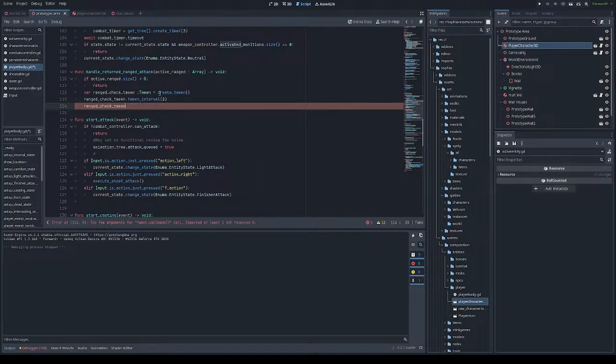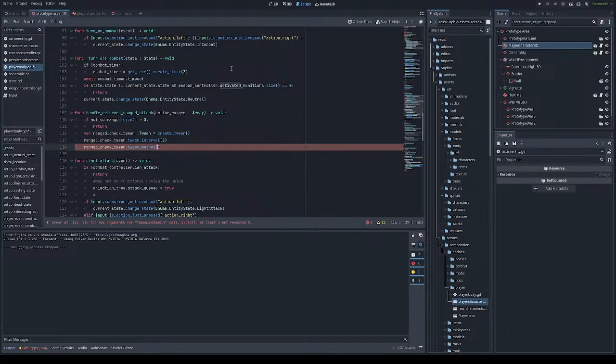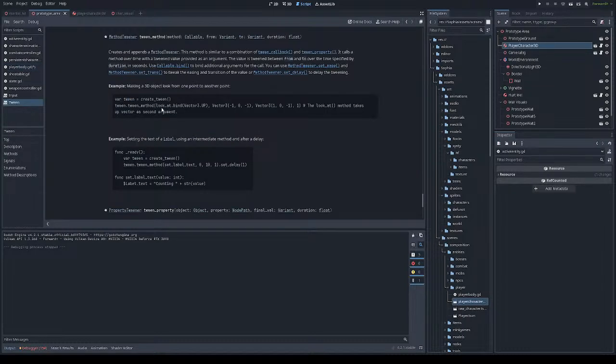So instead, what we're going to do is we're going to do tween method, and we're going to push in the, oops, yeah, that doesn't work. I forget how this is set up. Yeah, that's what it was. It was like that.